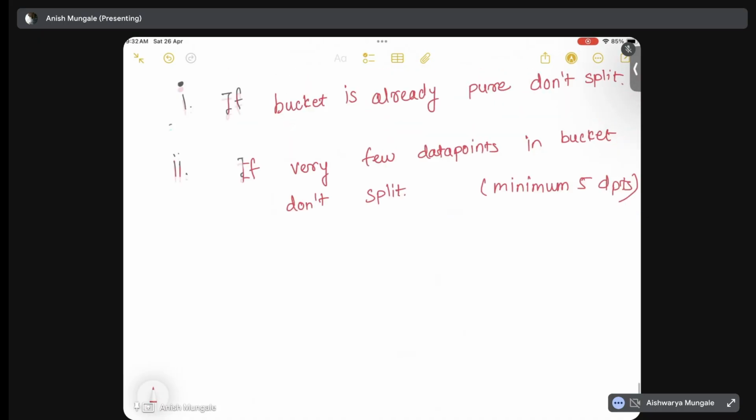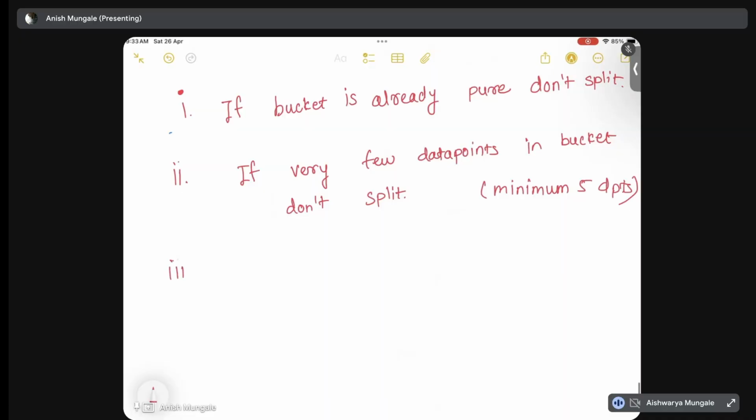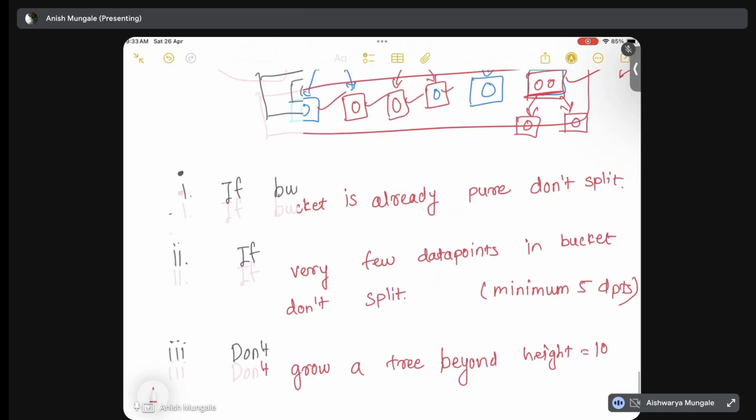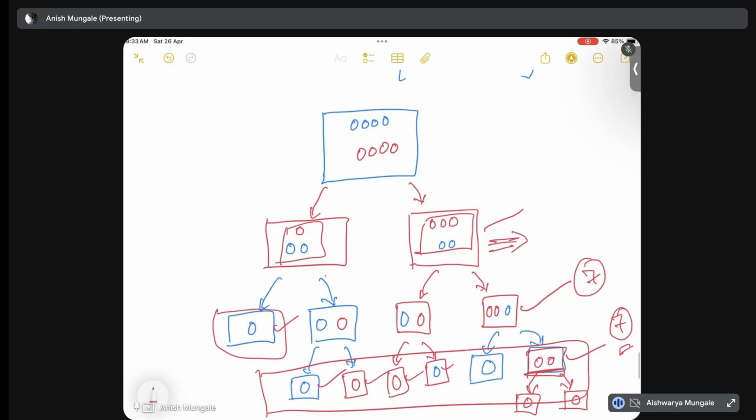And then the third and last condition: don't grow a tree beyond height equal to 10. So take this tree.